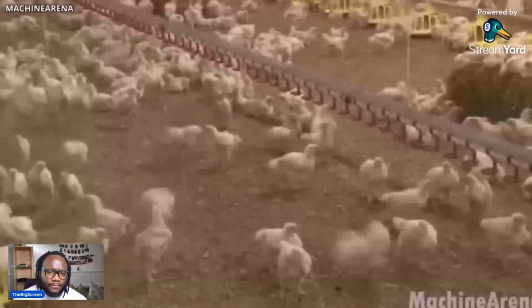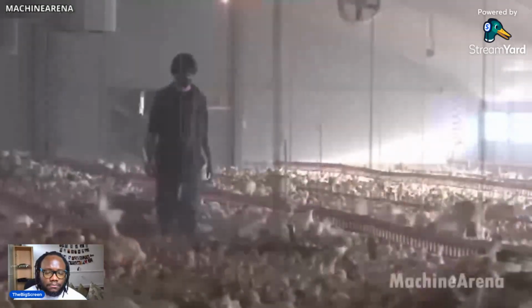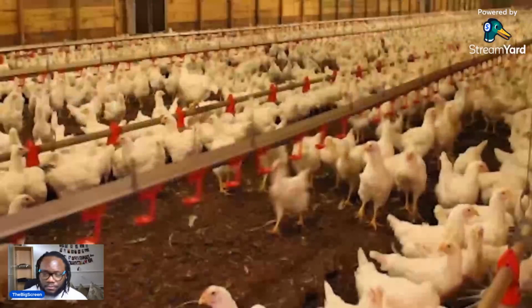In many factory farms, hens are housed in battery cages, which are small wire enclosures that provide minimal space for movement. This can lead to weaker immune systems and a higher reliance on antibiotics to prevent disease outbreaks. The environmental impact of factory egg farming is also a concern, as the large amounts of manure generated can contaminate water sources and contribute to air pollution.